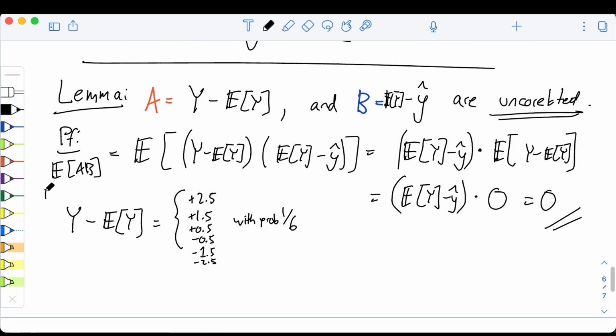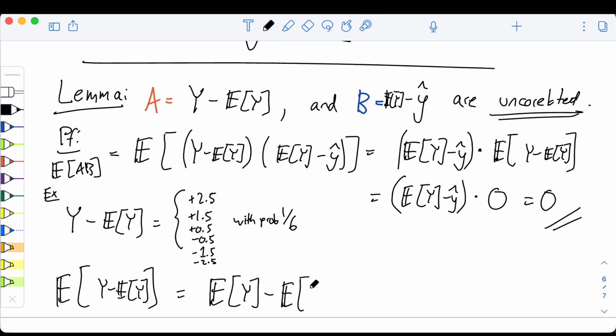So this is an example, right? So it's a random number. And I've taken whatever the dice roll was, and I've subtracted the mean. Okay. And now the claim is, on average, this thing is zero. So the expected value of y minus expected value of y, we could write it out. Again, the expected value operation is a linear operation. You can pull constants out. You can do pluses and minuses. This is why they force you to take linear algebra class, so you get good at playing with linear operations. You could write it like this. It's the expected value of y minus the expected value of the expected value of y. Okay. Doing expected value twice, there's nothing random in there. That's just the expected value of y minus itself, which is zero. 3.5 minus 3.5 is zero.